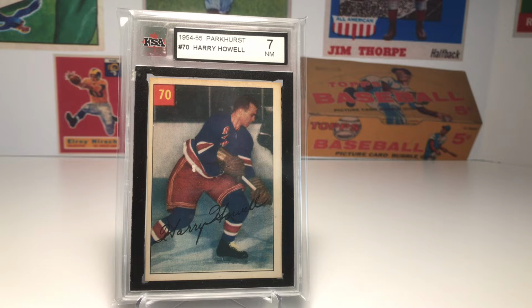Howell's a member of the Hockey Hall of Fame, and he was one of the better stay-at-home defensemen during his career. In 1967, he won the Norris Trophy for the top defenseman, and at the time he said that he was glad to have won it because he believed that Bobby Orr was about to put a stranglehold on that award. Now, Orr would actually go on to win the award for 8 straight years after that. At the time of his retirement, he had played in more games than any other defenseman in NHL history, and he's still number 6 on that all-time list. He also has played in more games for the New York Rangers than any other player and has his number 3 retired by them.